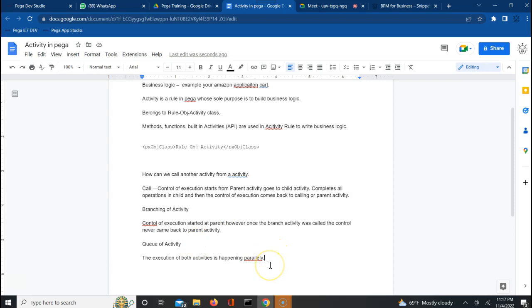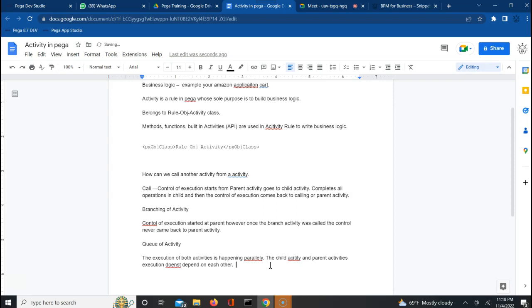That means the child activity and parent activity execution doesn't depend on each other, right?